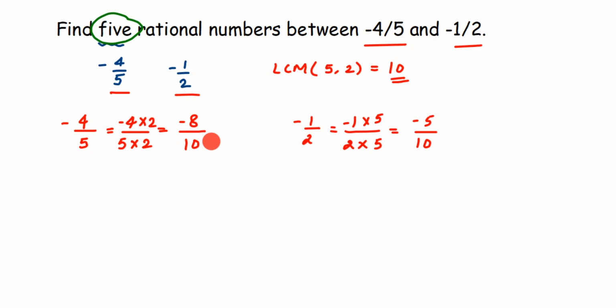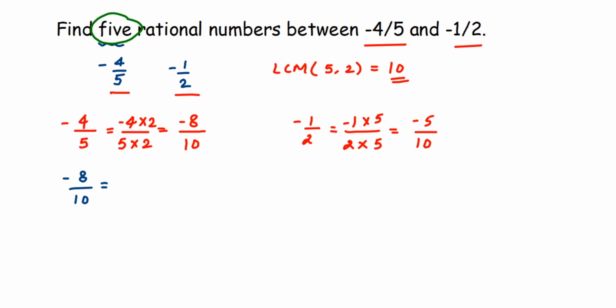If you get 5 numbers between these two numbers, then you can stop the procedure here. Now since we didn't get them, we are finding again the equivalent rational number. So we have minus 8 by 10. Now here we don't have to find the number with the same denominator, because we have the same number in the denominator, so we don't have to find the LCM. But make sure whatever number you're multiplying, you should multiply both numbers with the same number.